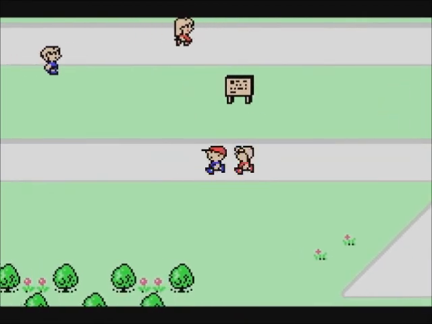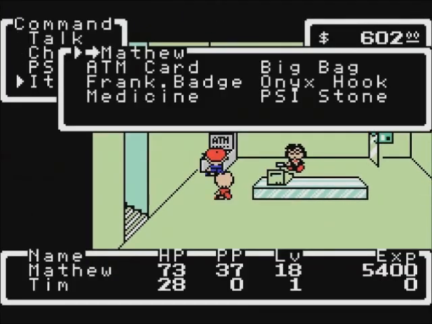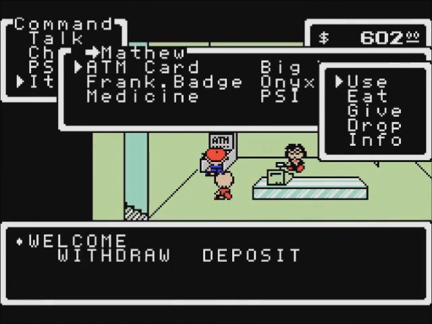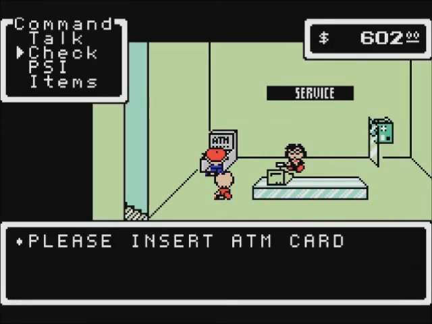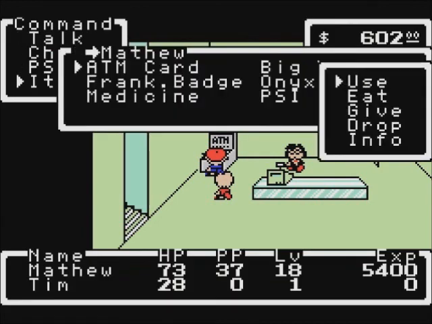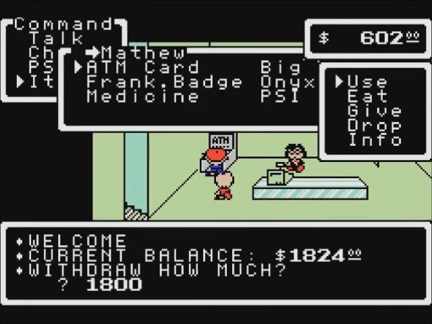Okay, I sold some stuff. Actually, I forgot to deposit my money. Crap. I got $602, and I need to deposit that. Wow, I got a lot of money. Holy crap. You know what? Let me not deposit any money. Let me withdraw all the money that I have.